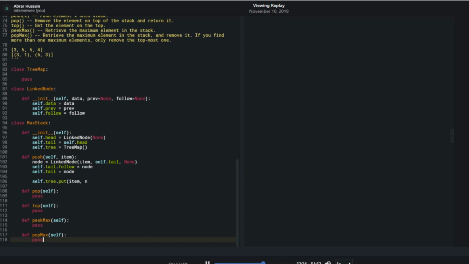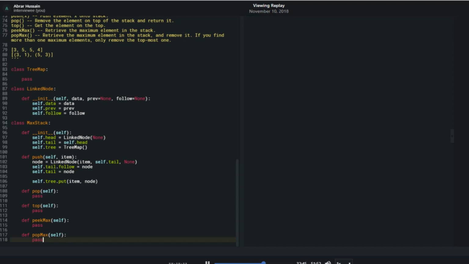Yes, because that's the main thing that I'm looking up in here. Okay, the head is a dummy node. The tail is also pointing to a dummy node.